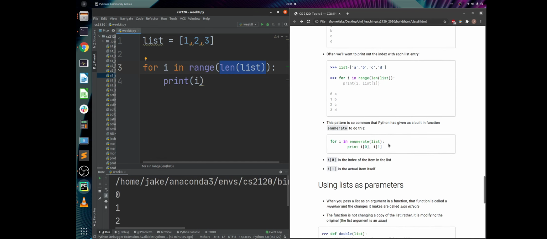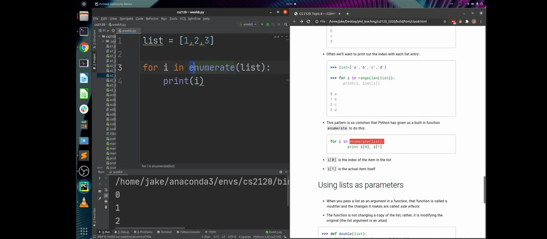Another way that's very useful to loop through a list is enumerate. Why is enumerate useful? You might see in your assignment that you need to look at the index of a list, and also keep track of the values. So enumerate lets you look at both. Let's say we have a list with values 1, 2, and 3.